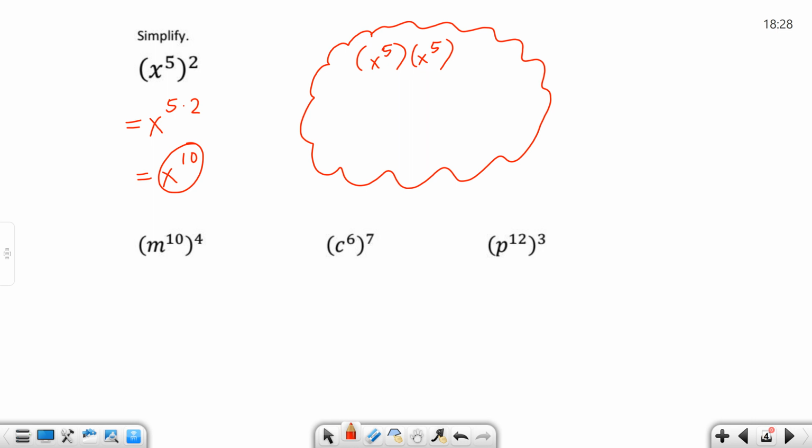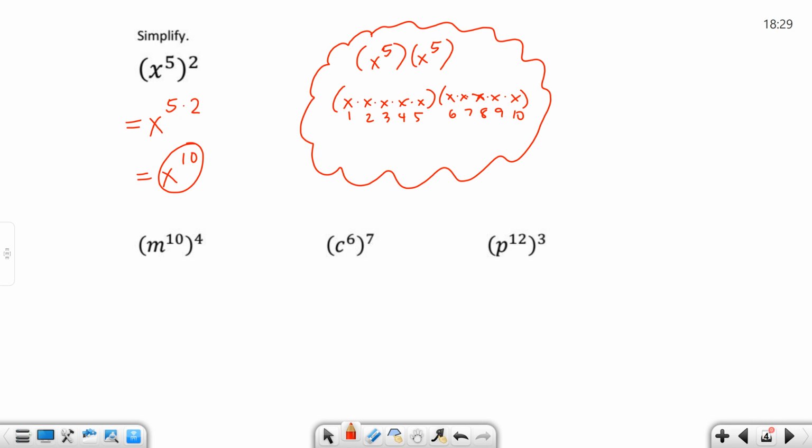But if we don't know that rule, we say, okay, what is x to the 5th? That means x times x times x times x times x. And then x times x times x times x times x. Right? So there's 1, 2, 3, 4, 5, 6, 7, 8, 9, 10 x's, which is where we get our x to the 10th from. So x to the 5th means x times x 5 times, and then the same thing for the next one. And if you put all those x's together, that's 10 of them. So however you think about this, that's what ends up working out. But squaring something is x to the 5th times x to the 5th in this case. And you can add the 5 and 5 to get 10.